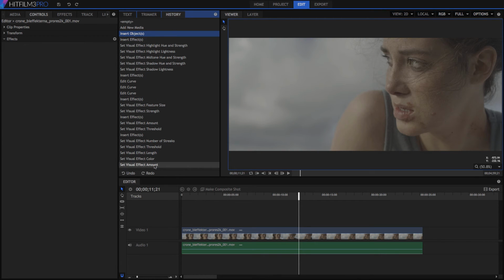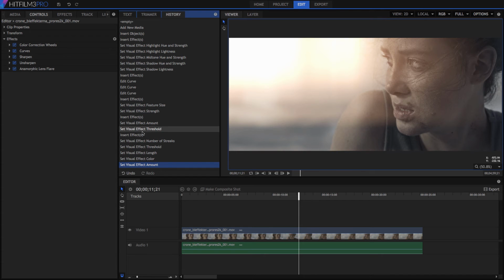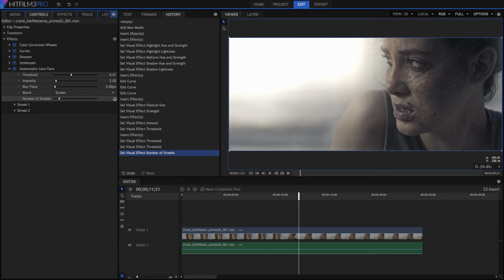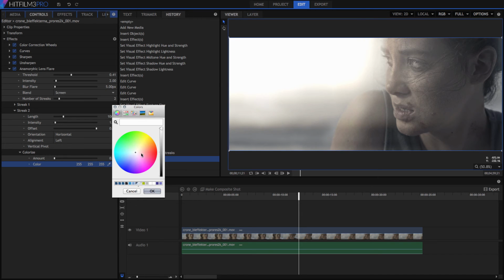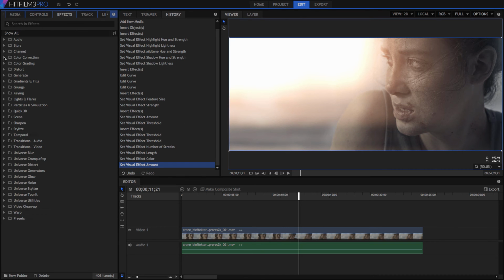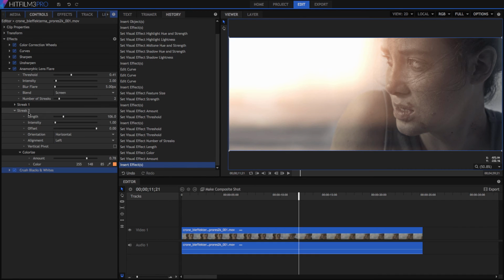One thing to keep in mind when doing this: if you step back in the history and then edit the settings of an effect or anything else, all of the future steps in the history will be lost and replaced by your new action. The history will run as long as your project is open in HitFilm. It is not saved into the project. So if you save and close your project, then reopen it, the history will start from 0 again.